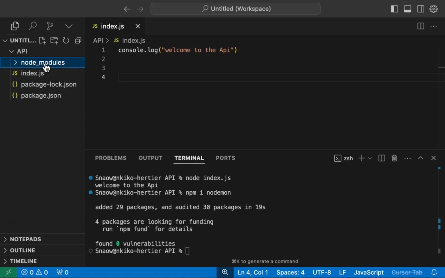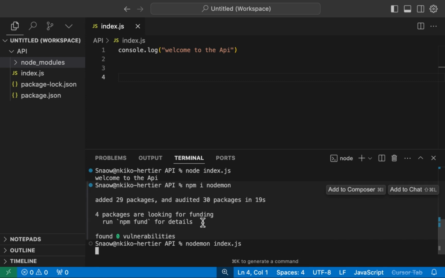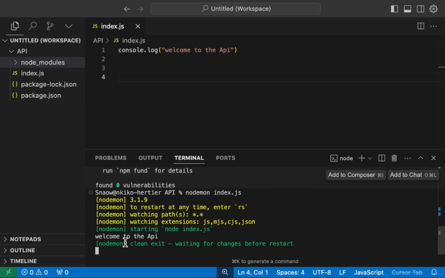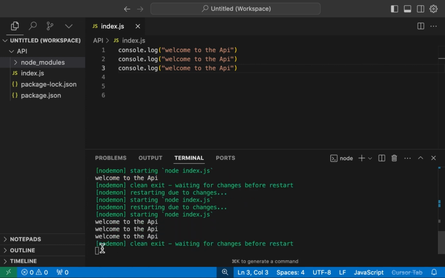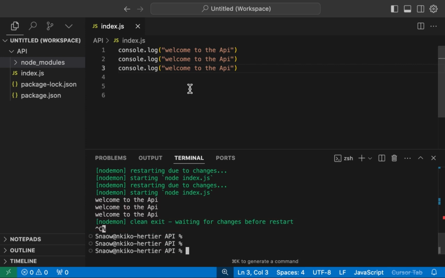Now it's ready. The next step is to run this JavaScript app using nodemon. We use nodemon and then add index.js. Using that command, we ensure that our application is live and we see the live changes. Now you see "welcome to the API". If I add a new line, maybe two lines, I will see that in real time; it will refresh and show me the result as well. And this is exactly the thing that we need. But our goal is not this one.